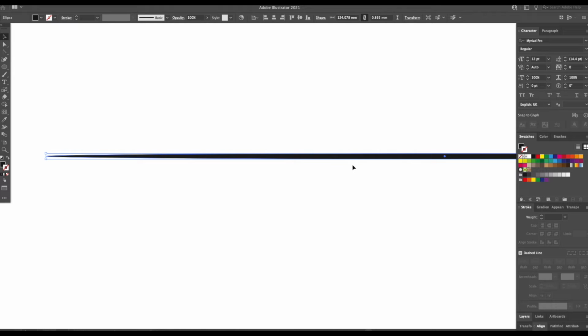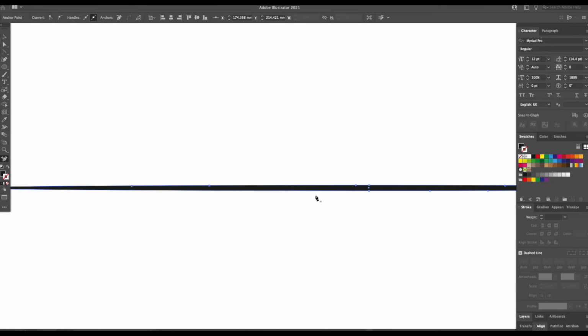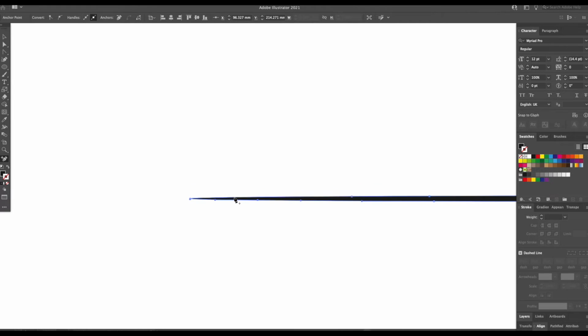All I'm simply going to do now is add in some anchor points. It doesn't really matter how many of them you add or where you add them, really just have a play around. I personally don't have too many in there because I don't feel that it needs it, but we've got some anchor points in there.